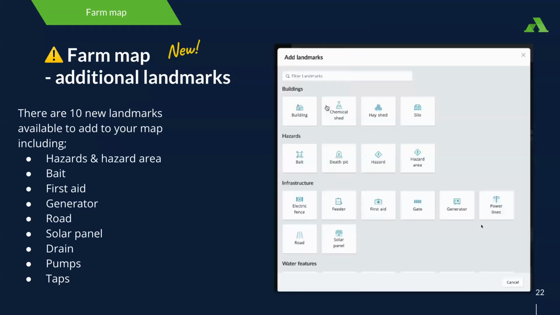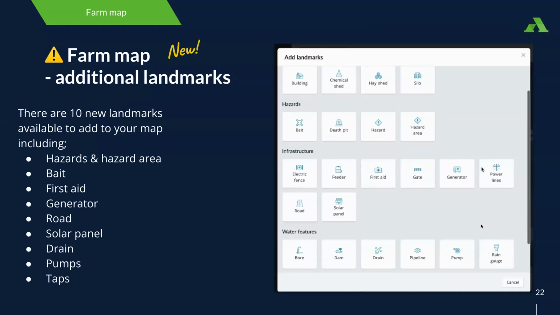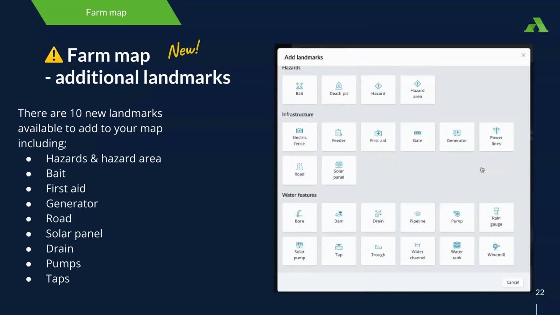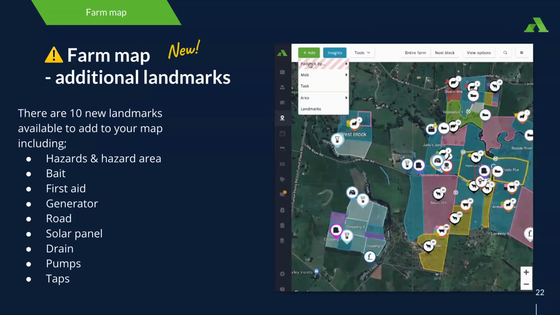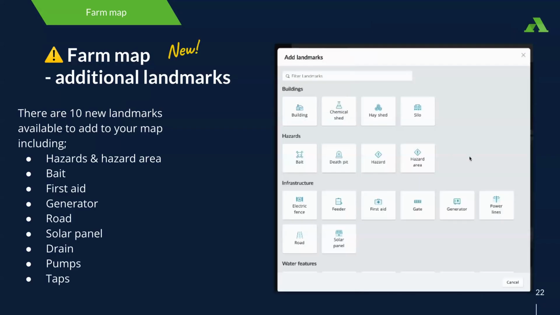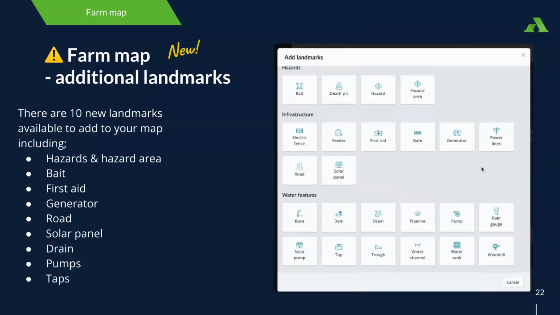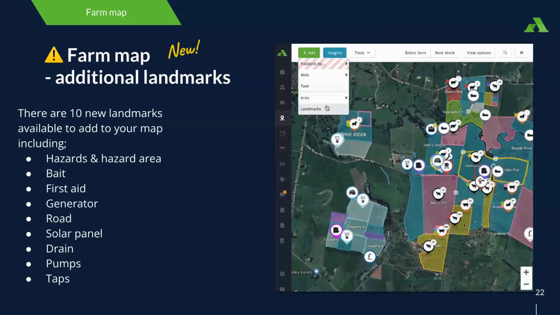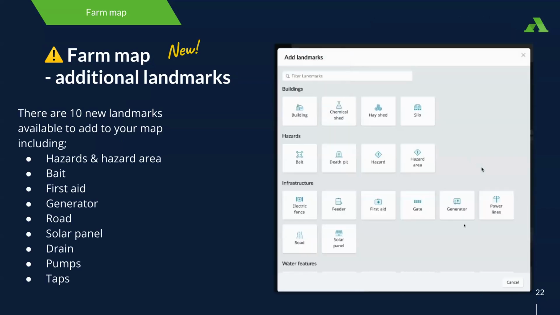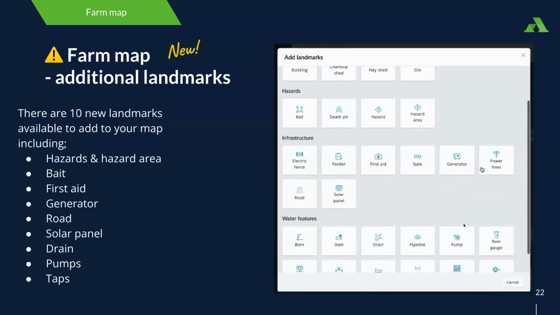The other one I wanted to mention for the farm map is additional landmarks. We introduced 10 new landmarks at the end of last year, all based on customer feedback. Over time, people wanted to add in different things and had to use different landmarks for them, which was confusing for the team.